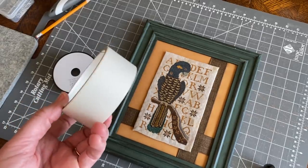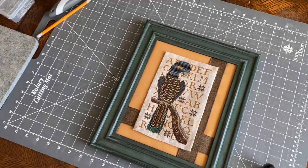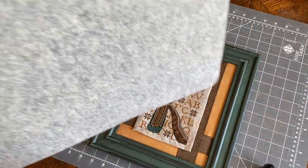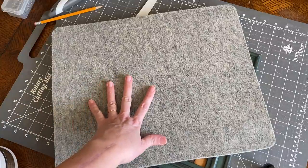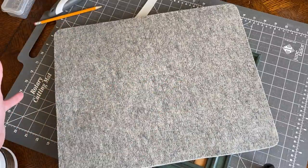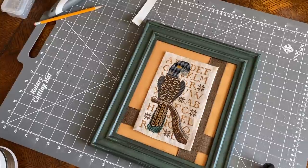The stitchery tape is something I use over and over when framing and making ornaments — it's a great product for stitchers and I try to keep it on hand. I also wouldn't hesitate to get one of these wool mats if you're a stitcher. With Best Press — if you're not familiar with Eileen's Best Press, that was a recommendation from Vonna a couple years ago and I swear by it now — just a spritz of Best Press on your stitch piece leaves it nice and crisp. Instead of dragging out a large ironing board, this is a really great product if you're just ironing a small piece.